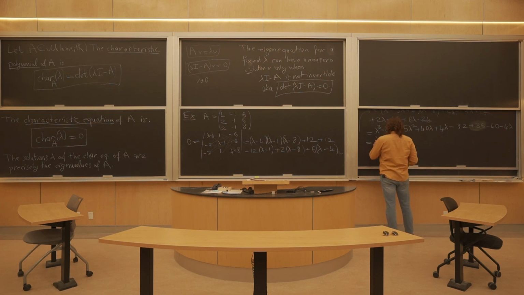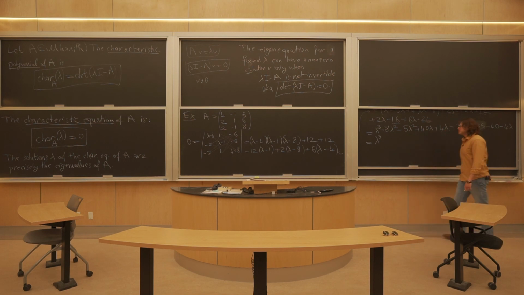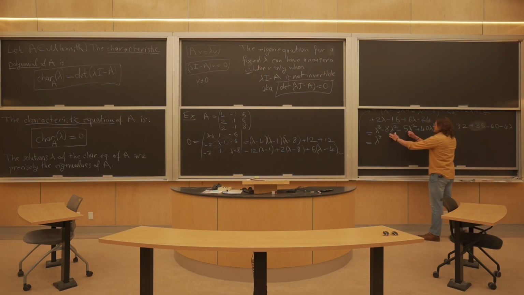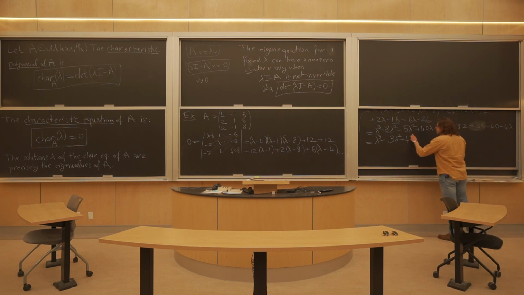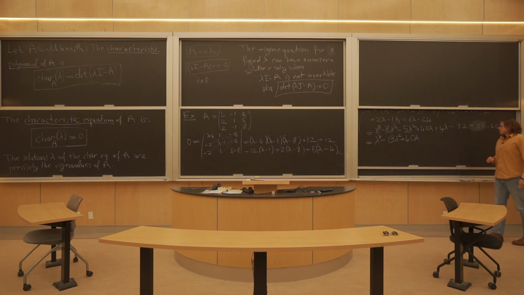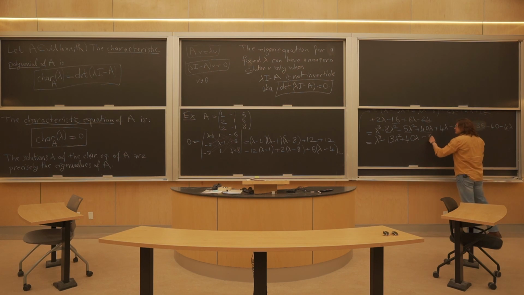So this is the third order term. My second order terms are only these two, minus 13 lambda squared. So I use this, I use this, I use this. So now I have the order 1 terms. 40 plus 4 minus 4 gives me plus 40. So I use this, this, and this. And finally, I have these. If I add these two up, I get 4 minus 40 minus 36.